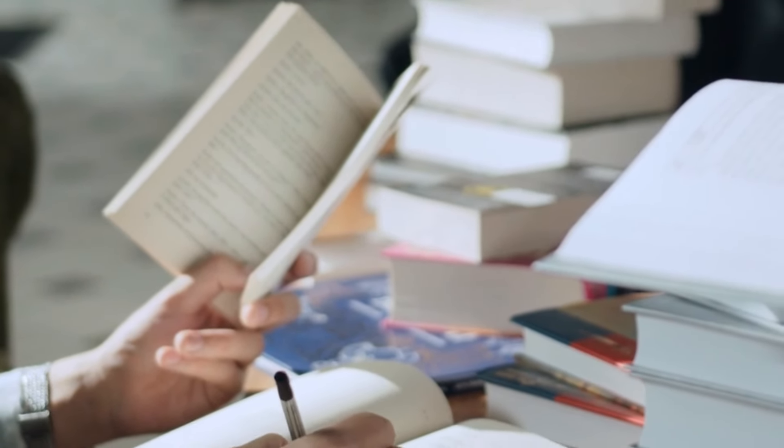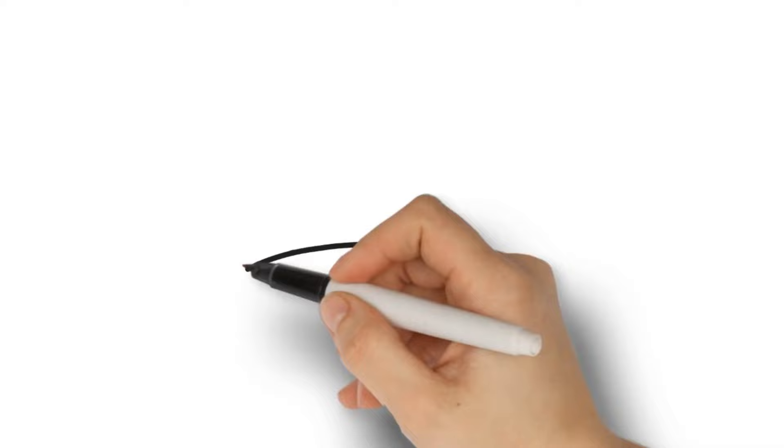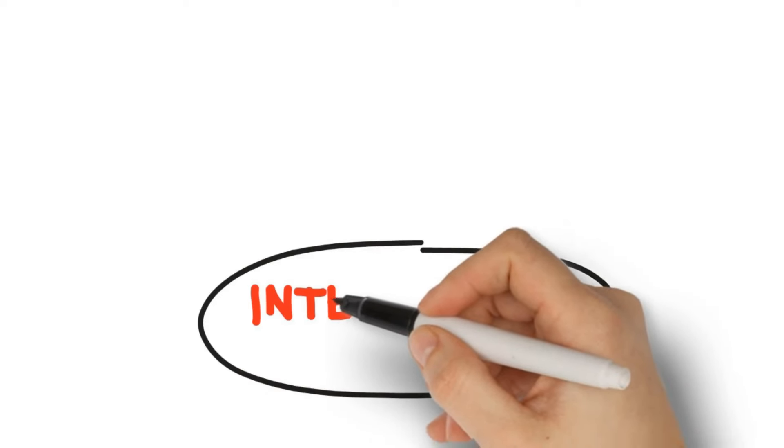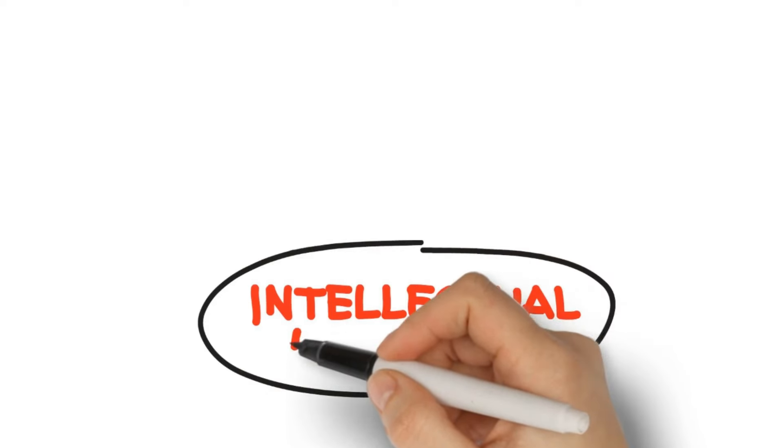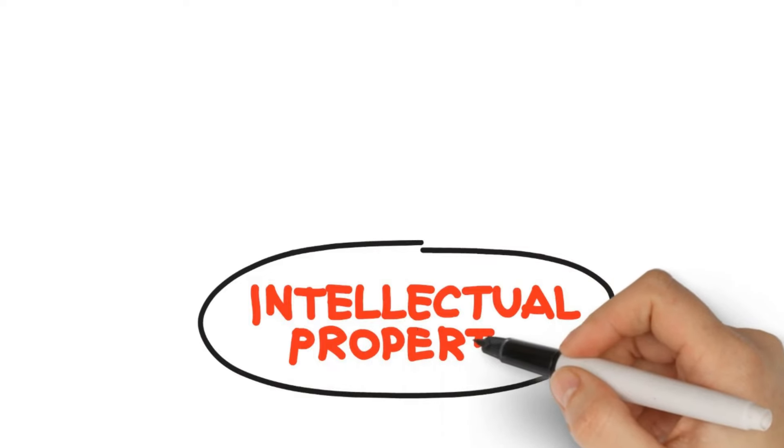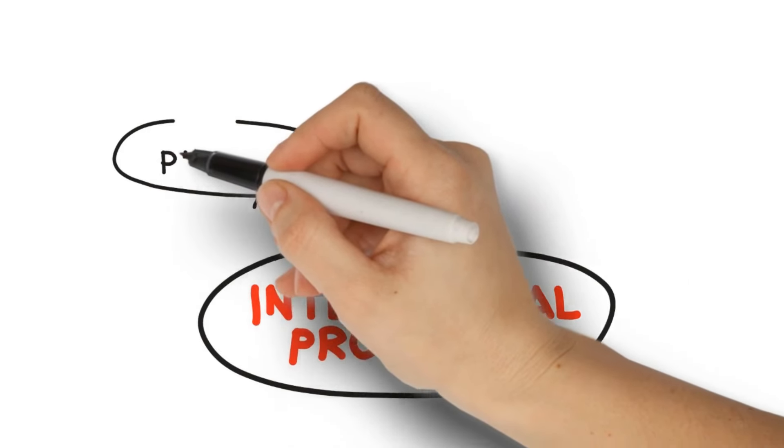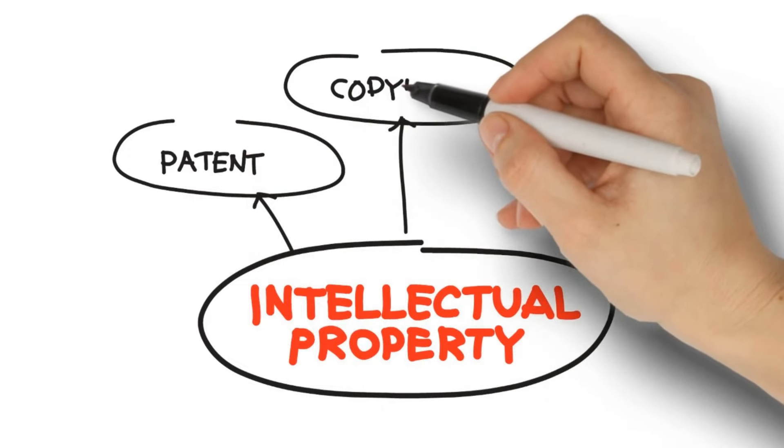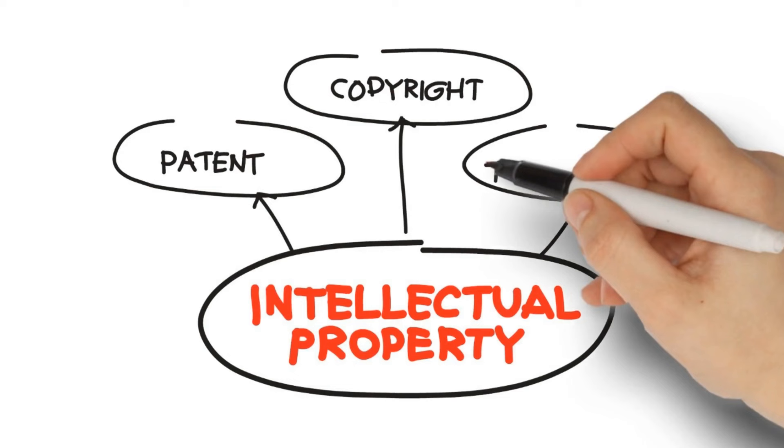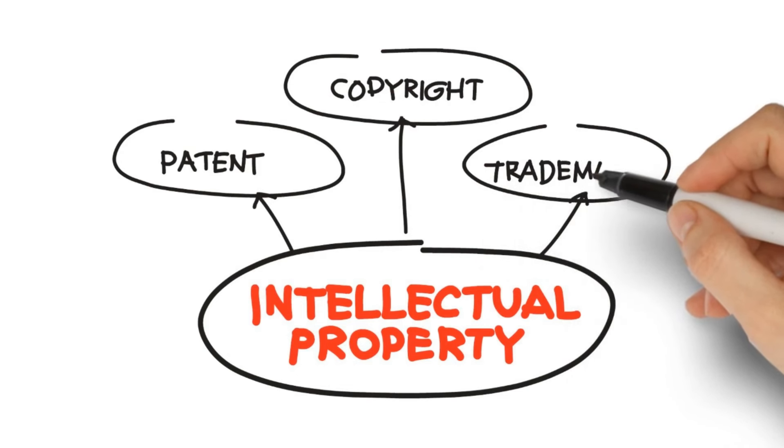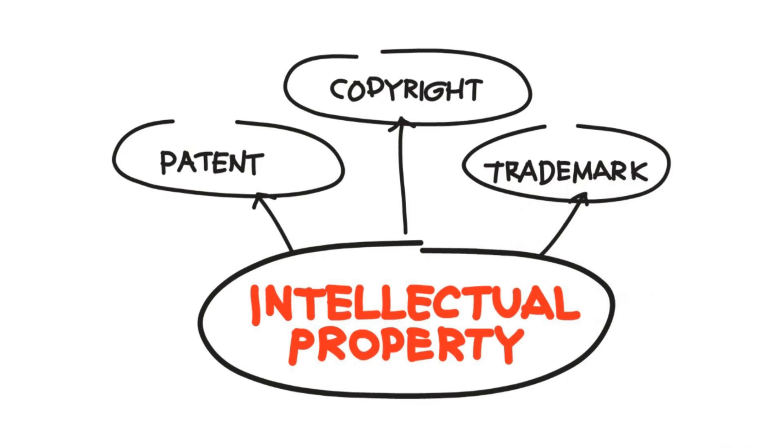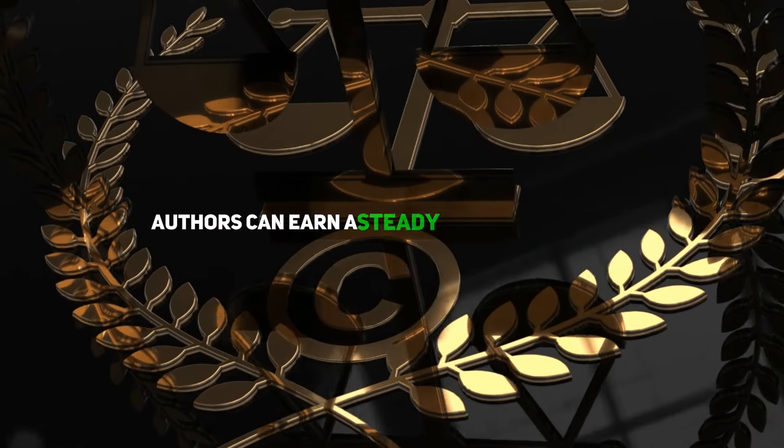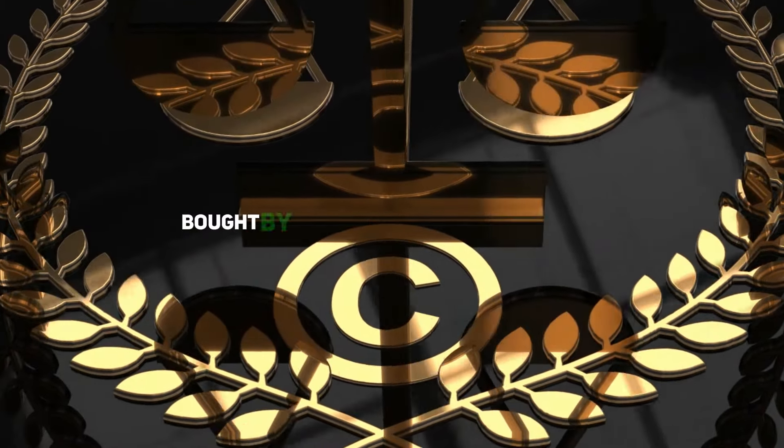Intellectual Property. Royalties from Creative Works. One of the key advantages of focusing on intellectual property as a form of asset is its ability to generate a substantial amount of income over a prolonged period. One crucial manifestation of this aspect comes in the form of royalties acquired from creative works, such as books, music, or even patents. These works don't just fulfill the artist's creative pursuits, but can also morph into perpetual machines for passive income generation.